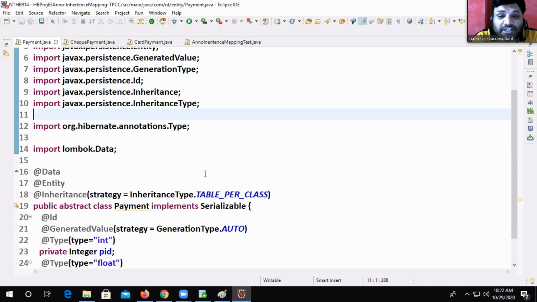In annotation driven inheritance mapping, three are there, and table per concrete class with implicit polymorphism is not possible. It does not mean explicit is possible; both implicit and explicit are not possible. Only table per concrete class implementation is possible. Everyone got the clarity?